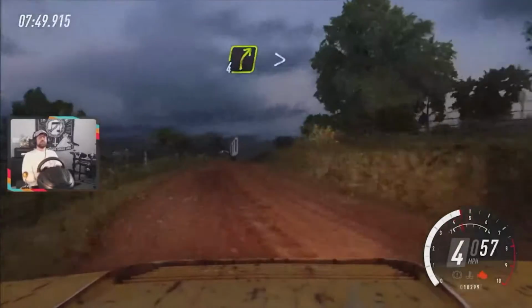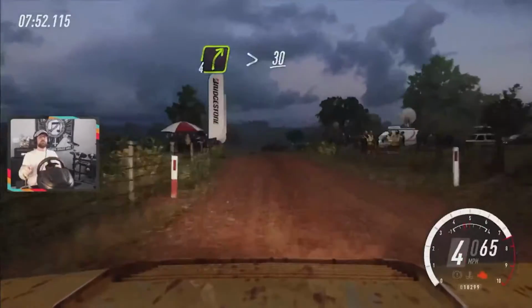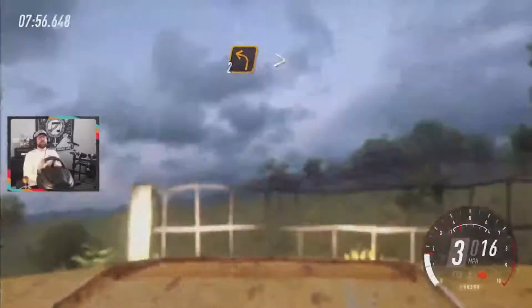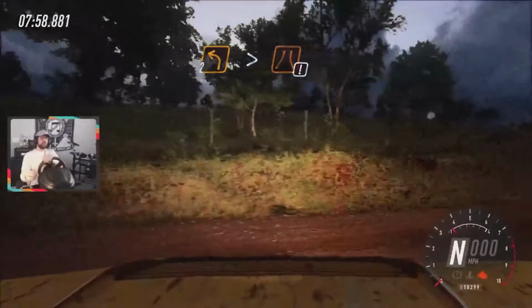Into four right long, tightens of a crest, 30. Tarmac, two left, tightens of a ridge. Longer the track, harder it is.